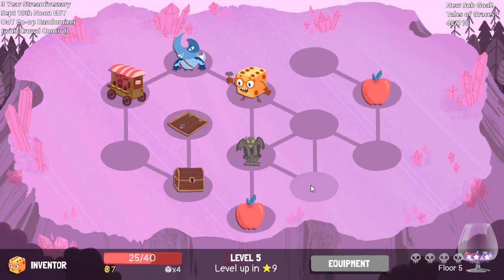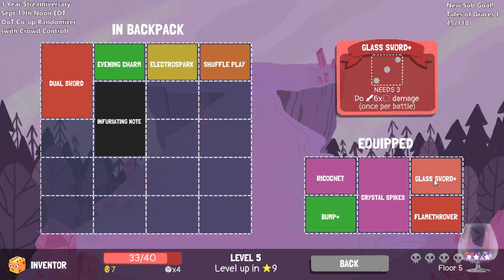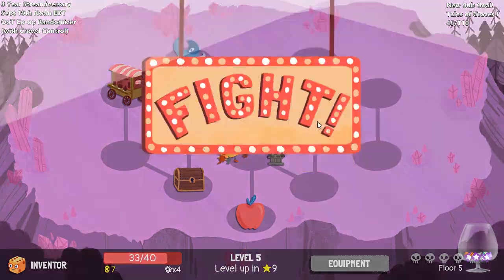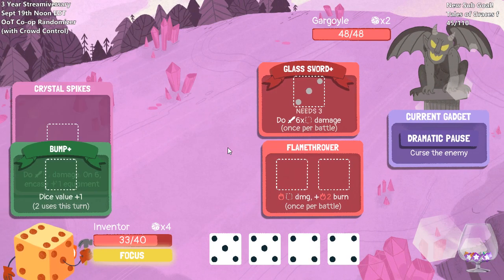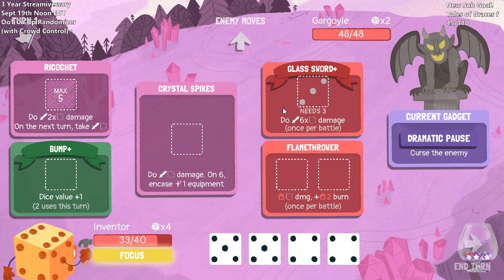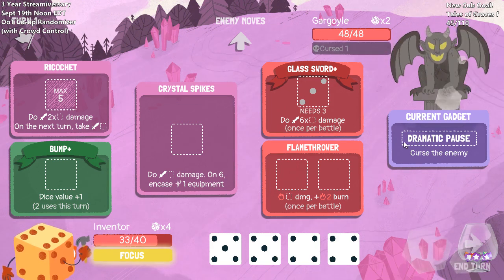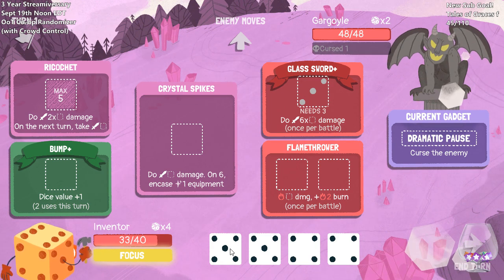I feel like cursing the enemy. Curse the enemy for a turn seems nice. Alright, I think we can probably... It's funny, curse is better against Gargoyle, but I'd still rather have the shop. Our build is very nice. I'm honestly like, I'm gonna get the health. I'm gonna fight the Gargoyle. Cursing the Gargoyle really messes with him too. It really does. Alright, I'm not gonna get the glass sword. That's okay. We can throw a 5 in Ricochet, a 6 in Crystal Spikes, and two 6s in the Flamethrower. Yeah.